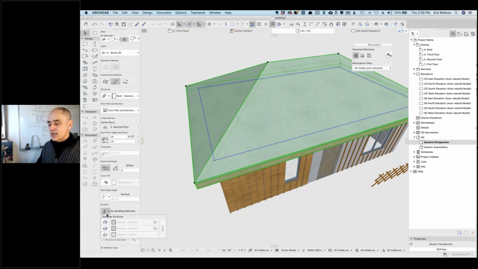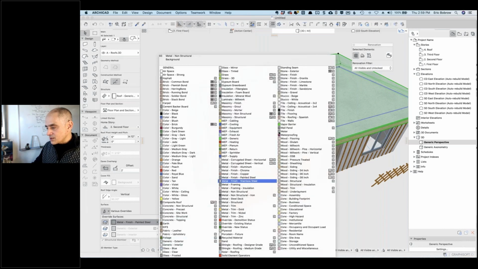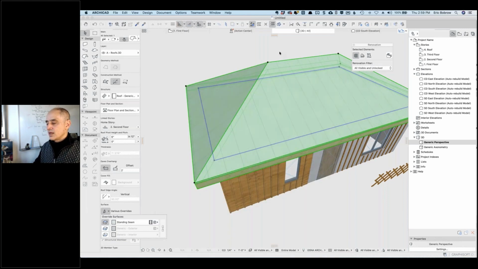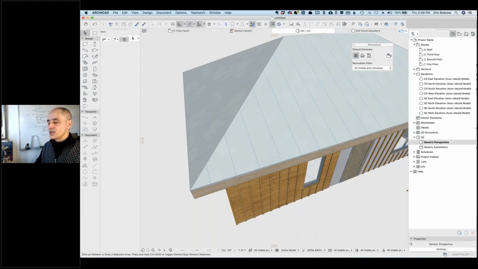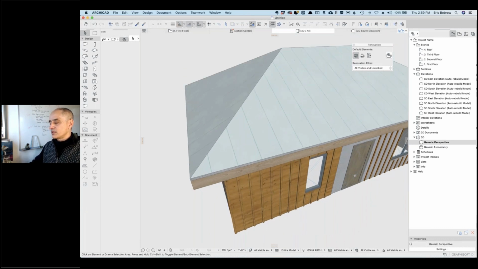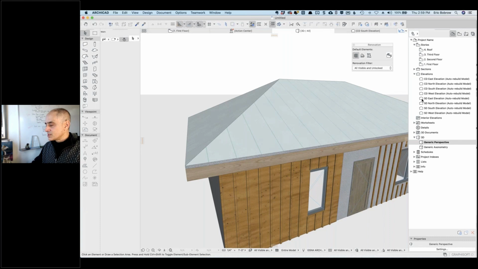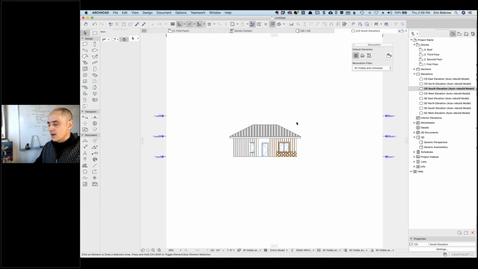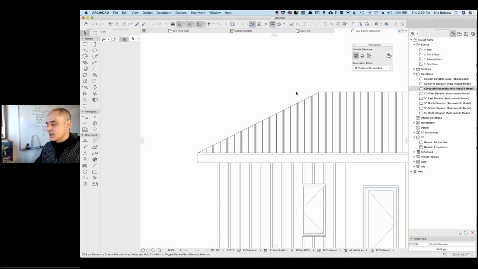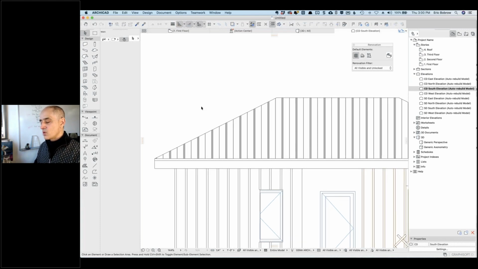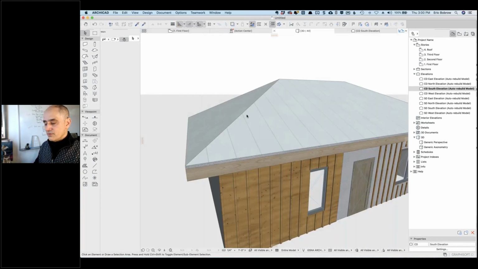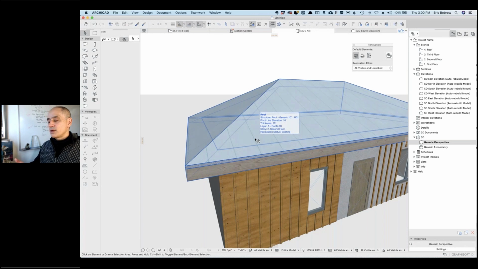You'd say that you want to override the surface. You choose a surface that looks like standing seam. Okay, now how close does it look like standing seam? Well, it sort of looks a little bit like standing seam, and you take your south elevation here and it sort of looks like standing seam. Okay, all right. So that is one way to do it, but it's obviously very flat, doesn't look realistic. You might be able to get a better looking texture, but it will never bump out.